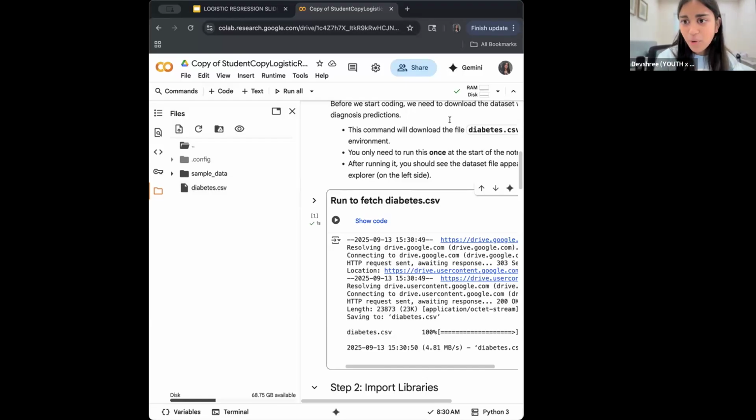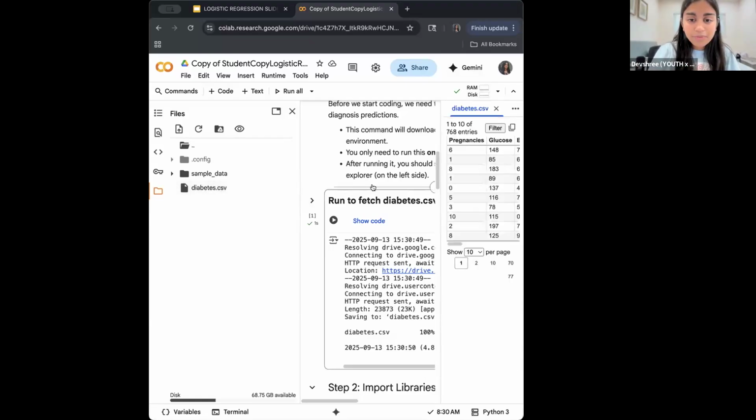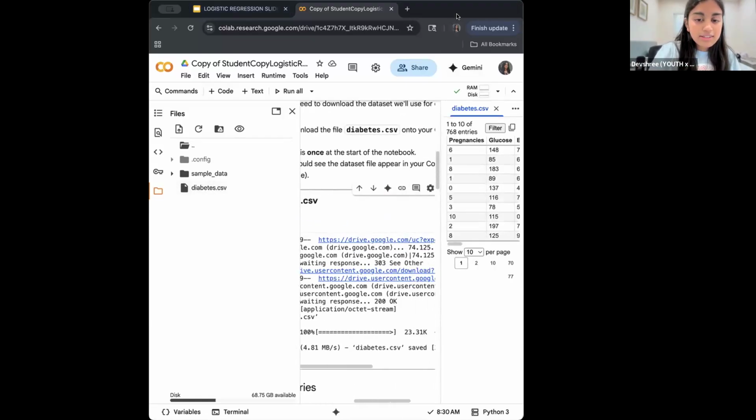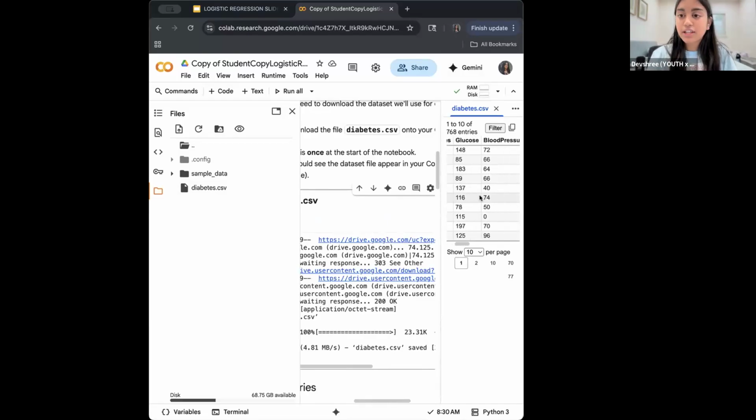All right. So now let's go ahead and explore what we just imported, right? We just pulled this file in from the internet, but what does that file even have? So to explore it, let's double click on the file, and you'll notice that we have a table show up on the right-hand side of our screen. This table is basically all of the data that that file has.